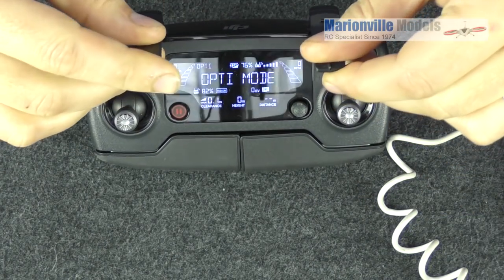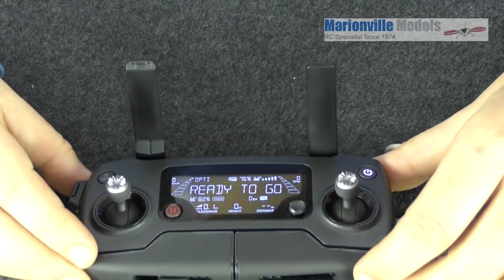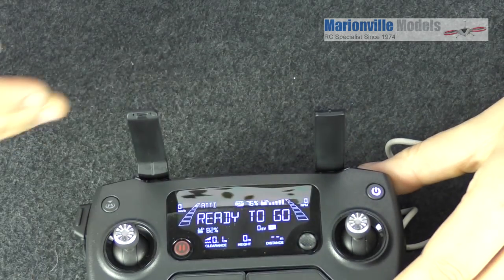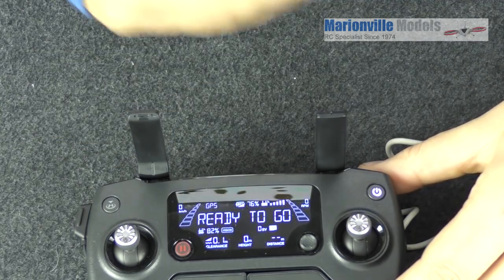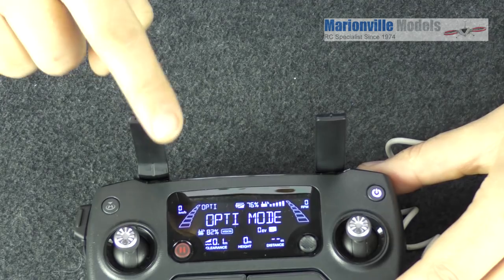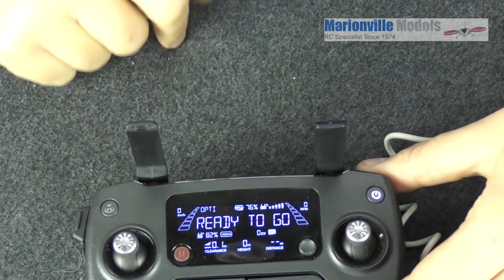Now you should always have them pretty much in that position all the time, as you can see. The way it works with antennas and Lightbridge is the video signal emanates out like that, so it beams out the side. So never have these antennas pointing at the craft. If you fly straight above your head up here, you're probably going to get a really weak signal, or you're probably going to lose the signal. So always keep them pointing at the craft.